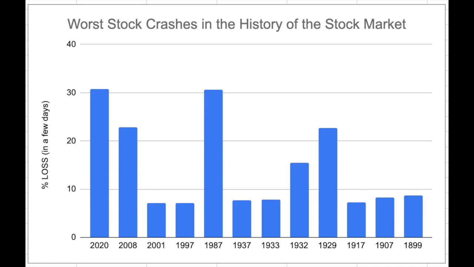So here's a graph showing all the various kinds of crashes, and I took it over just a short period of days, right? This 2020 crash essentially is as bad as the 1987 crash, which, remember, was perhaps mainly due to computers. The 2008 crash relative to the other crashes here you can see, and then the 1929 crash. But you can also see there are some other ones that you may not have heard about, with very significant losses over just a day even.